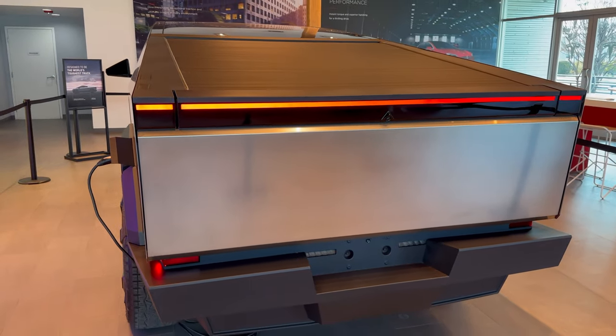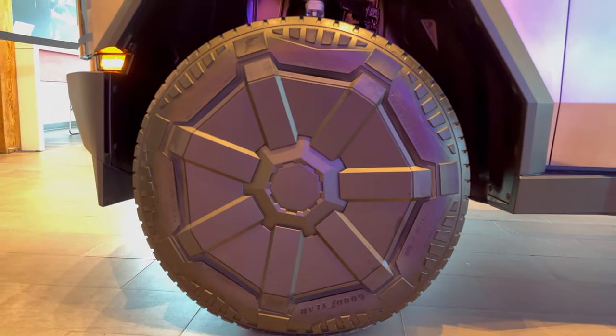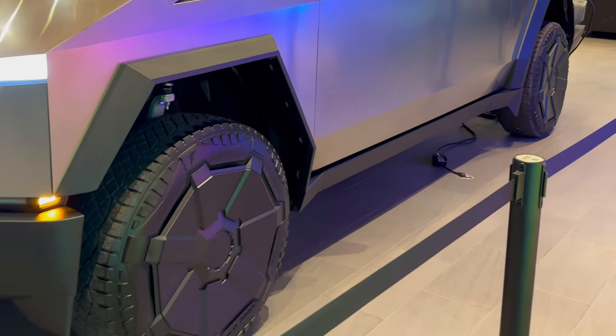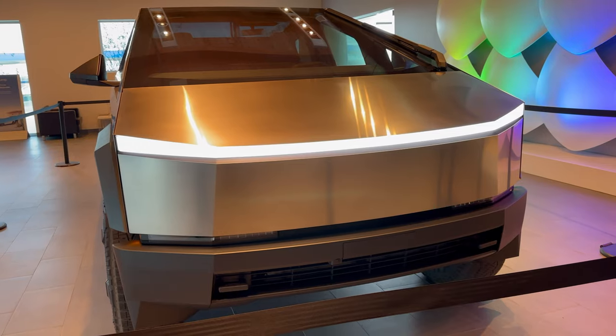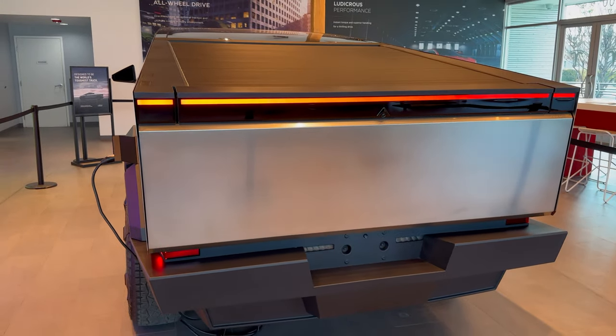The bumpers look exactly like expected and have a high quality appearance. At almost 35 inches in diameter, the tires are big, and the hubcaps look pretty cool too. The headlight bar is different from anything we've seen in any other production vehicle. The tail light is also one straight bar across the back — super sleek, super simple.